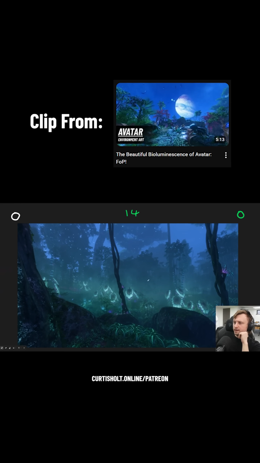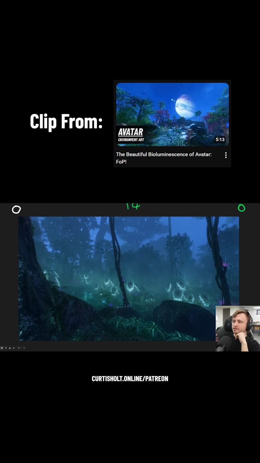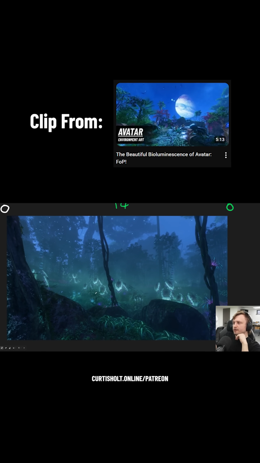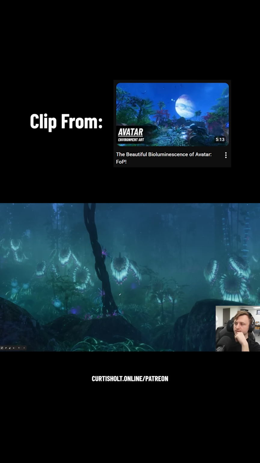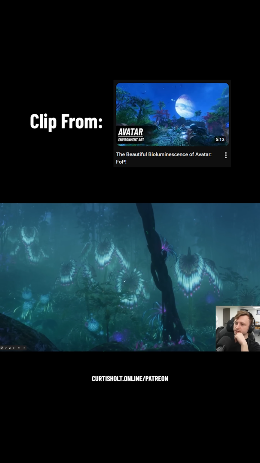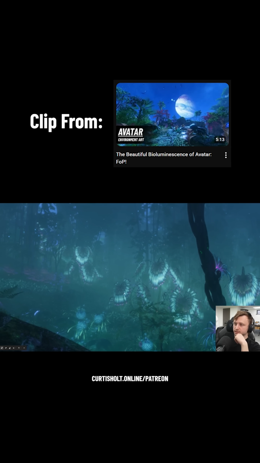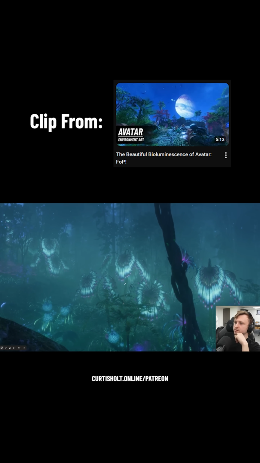But let's talk about this, because I love the idea of bioluminescence. So in this game made by Ubisoft, it's set in the James Cameron Avatar world, as you probably know. They put a lot of effort into environment art, and I always thought it was just so impressive. They have this day-night cycle in the game, and as you can see, the content of the vegetation changes in relation to that day-night cycle, which means as night comes along, we get these bioluminescent emissive elements.